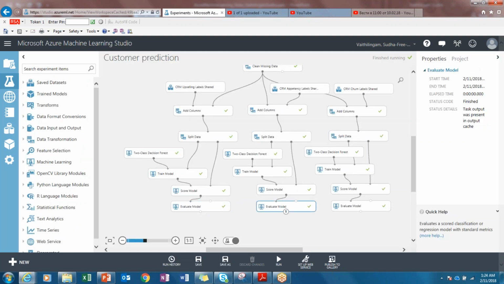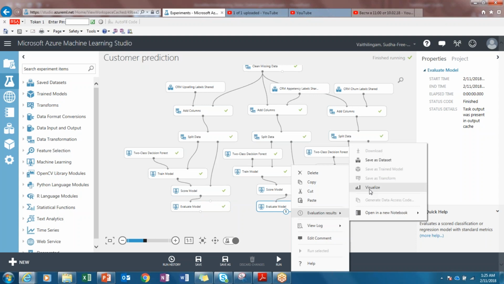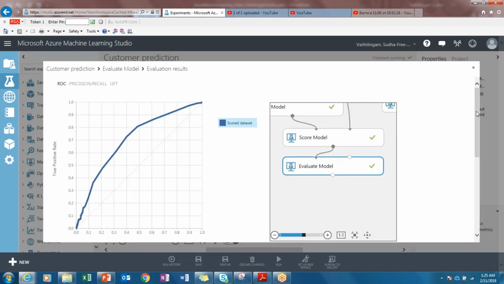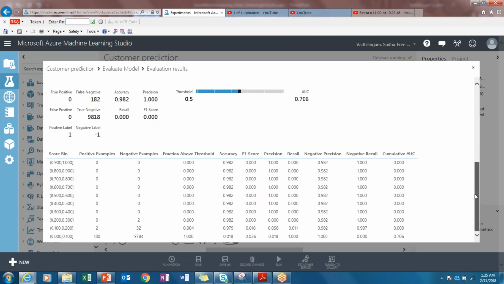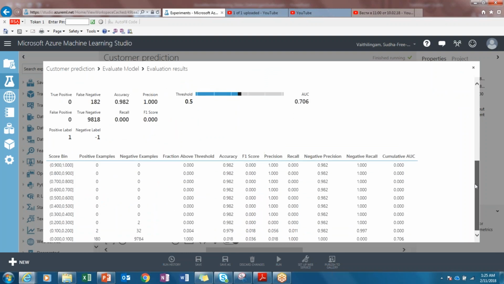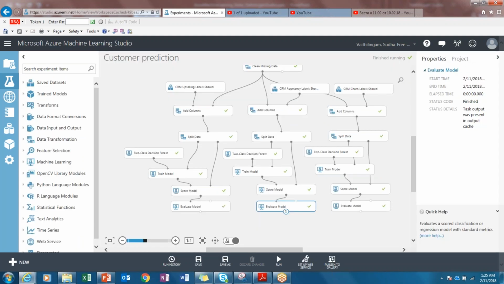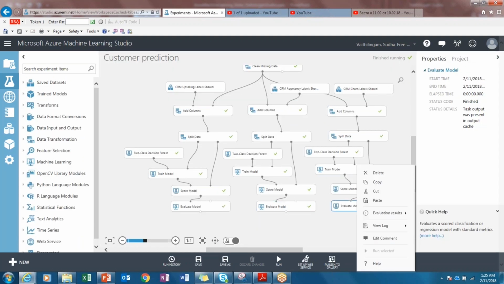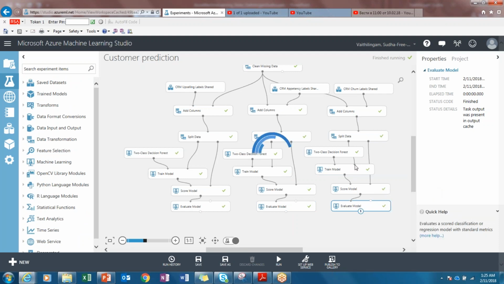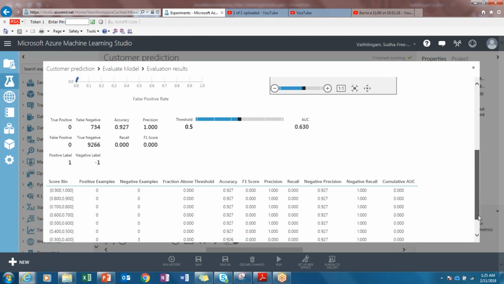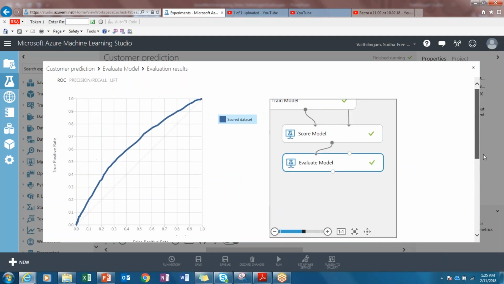Similarly, you can see the results for each of the other value that we are trying to predict. For the appetency, it's 0.706 AUC. And for churn, it's 0.630.